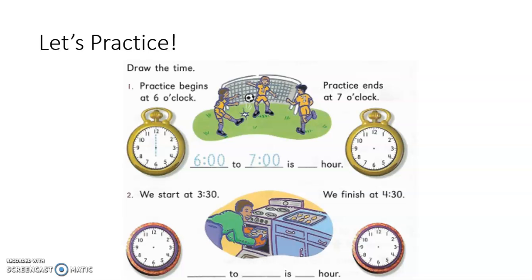On the second clock, draw your time of 4:30. The little hand should be drawn to the 4, and the big hand should be drawn to the 6. Remember, the 6 equals 30, counting by 5. So starting at the 12, let's start. 12 is 0, 1 is 5, 2 is 10, 3 is 15, 4 is 20, 5 is 25, 6 is 30. So what time is it? 4:30. Great job, first grade.